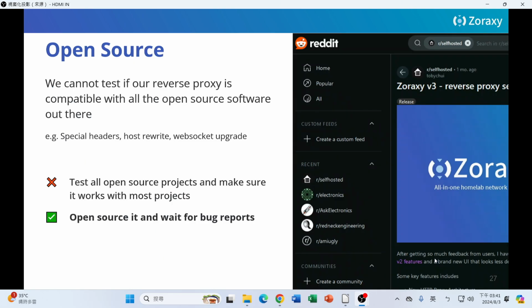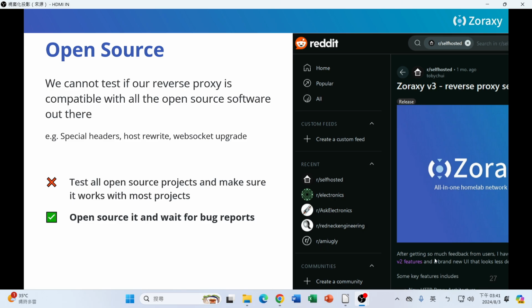One of the reasons why you don't see a new open source reverse proxy pop up every day is because a reverse proxy is really difficult to write. If you want to make sure a reverse proxy server is compatible with other open source projects, you need to test a lot of things. You need to configure a lot of special headers depending on how the traffic is coming in, what they have in the headers or in their cookies. And of course, we don't have time to test all of the open source projects and make sure it works with them. So one of the most amazing things we have ever done is test in production.